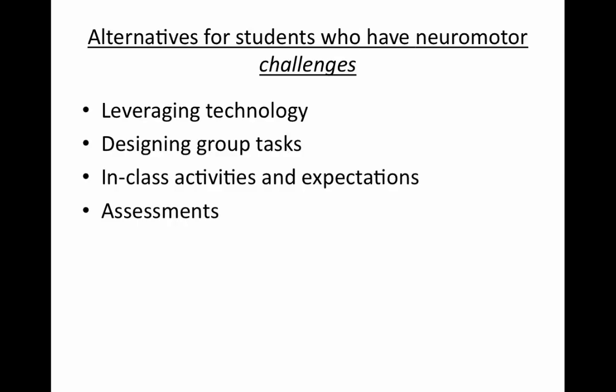The first idea is leveraging technology. We've talked about using technology to bypass graphomotor weakness in particular — offering students the chance to use a keyboard instead of writing by hand, so that they can participate in writing tasks, generating prose, and responding to prompts through essays. Another way would be to use technology to allow students to use computer models of manipulatives instead of handling the physical manipulatives, which would support a student with a weakness in fine motor function. The technology supports should match what the weakness itself is.